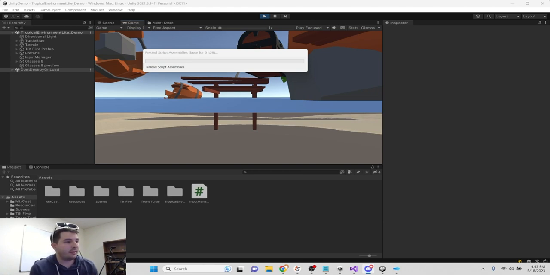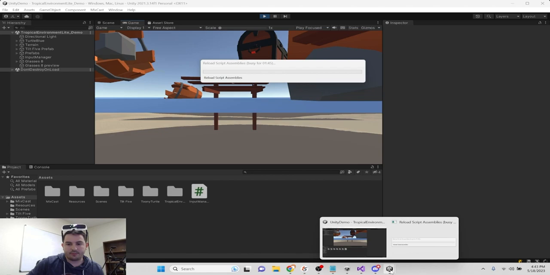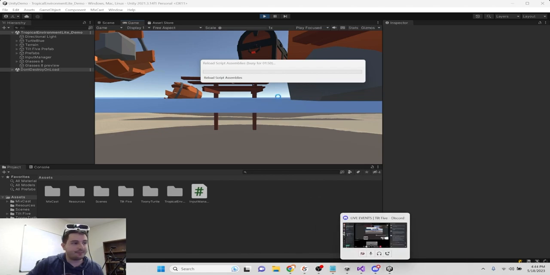Yeah, that is a good question. How would you place a tracking dot on the board to represent where the wand is pointing? One recommendation I would do, you could take a game object, and if you throw it onto the wand, oh, Unity's taking a long while to reload these. Come on, Unity, you can figure it out.